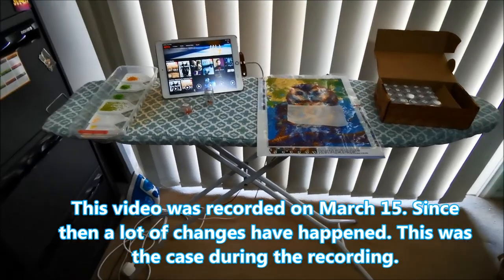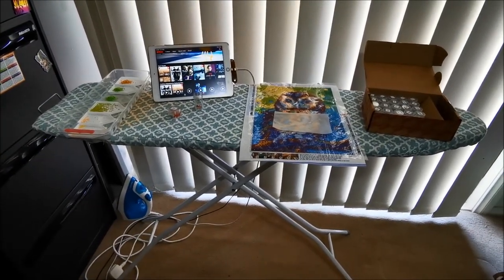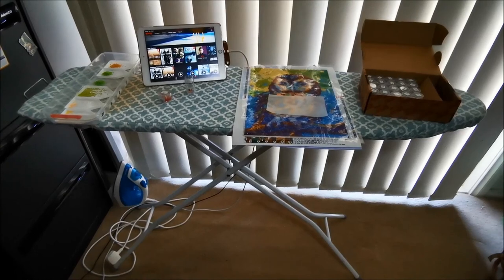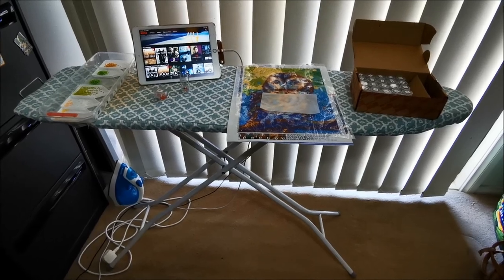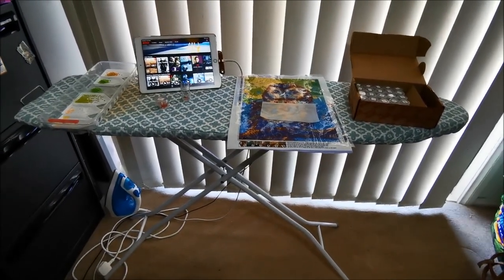Okay, so I haven't been recording any videos for the past week because I had been busy with a lot of things and stressing out on a lot of things as well. So I'll give you an update on that. But first, I wanted to show you my workstation.